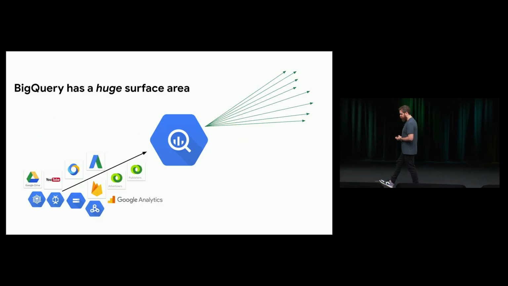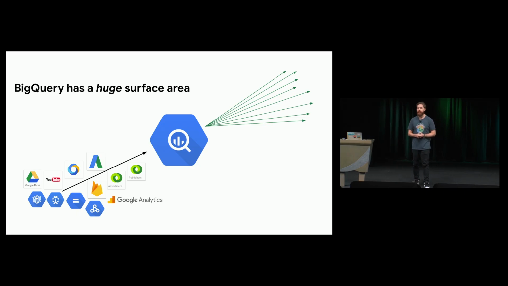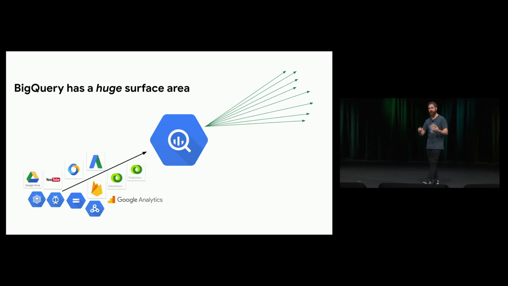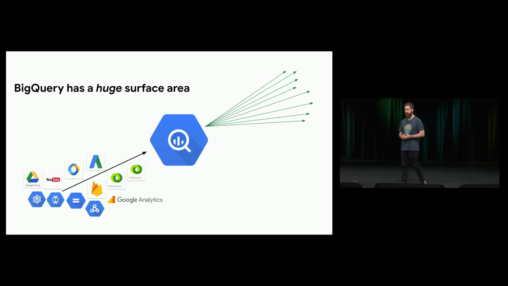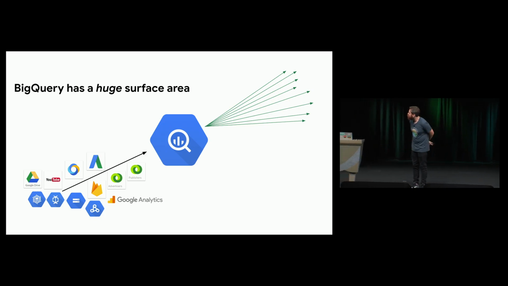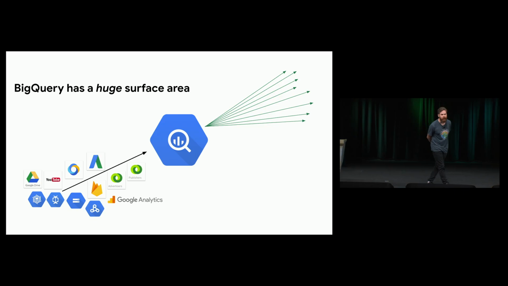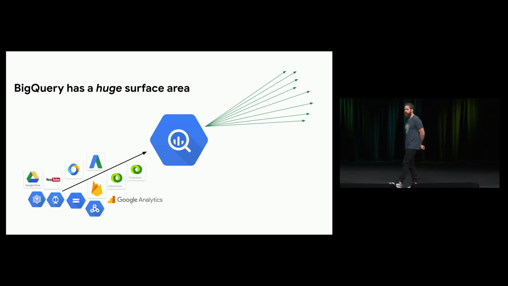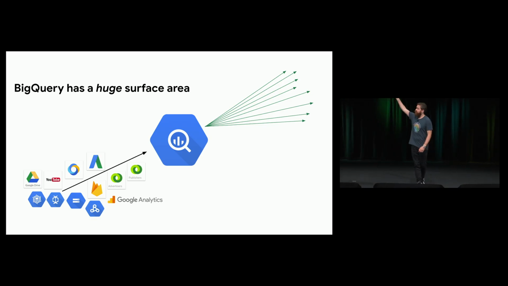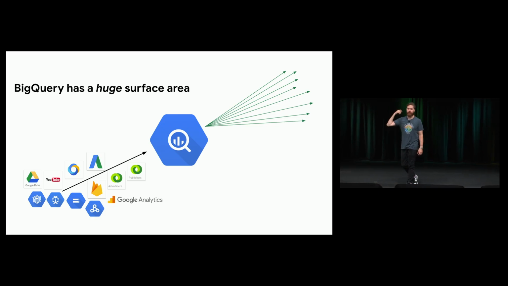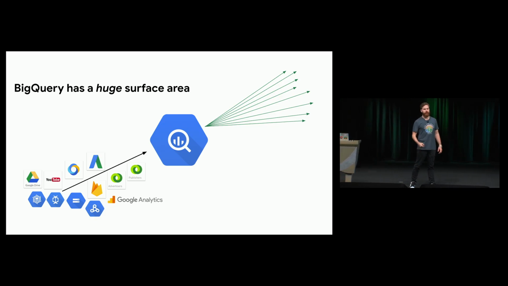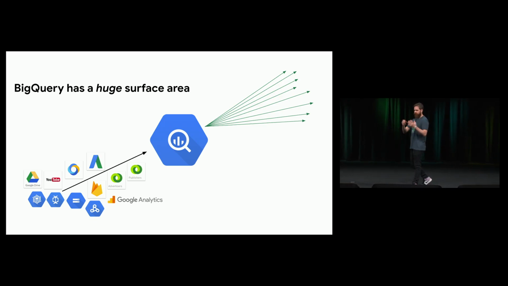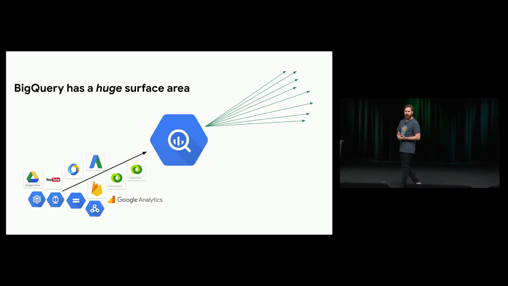The fabulous thing about BigQuery, for me, is the surface area. So the number of things that BigQuery reads from and talks to, or the number of things that read it. I use some logos here. I'd be hard-pressed to tell you what exactly those bottom four are. But there are a number of tools that push data into BigQuery and a number of tools that pull out of it. Many of them that pull out of it are not even tools that Google built or owns. These are just other third-party tools. BigQuery is the lingua franca of moving vector data around.